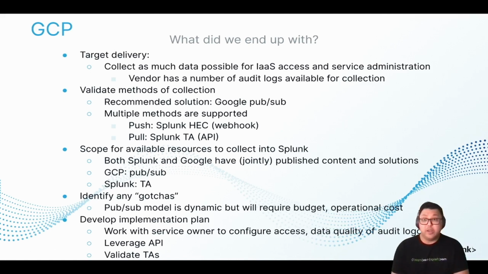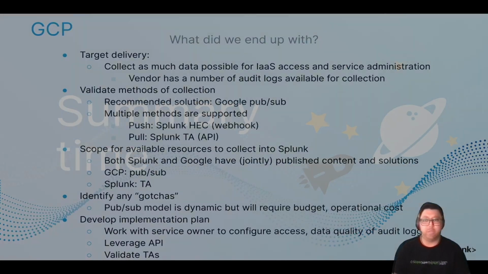For any gotchas you need to be aware of, the PubSub model is dynamic as it can scale both for the variety of data sources and also for the volume of it, but it also requires budget and operational cost. From a development implementation plan, again, we recommend working with the service owner to configure access quality and data quality of audit logging, to leverage your API, and to validate the TAs.